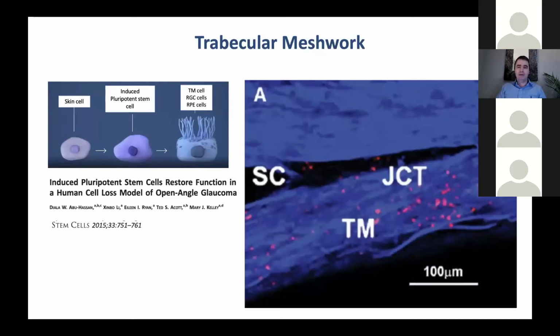Maybe the trabecular meshwork and restoring function in the trabecular meshwork could be easier. And there's again encouraging early studies, again in the laboratory, but showing that this might be a possibility. And one way to do this is by using stem cells. Now, it's incredible that you can take some skin cells from anybody, and in the laboratory, you can feed them the right materials and convert that skin into a trabecular meshwork cell. And then that cell could be implanted into the eye to help restore the function, help improve the drainage. So there's some exciting work going on. It's still quite a way from clinical studies in people, but I think it's very encouraging.